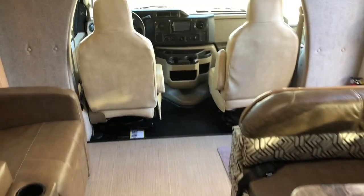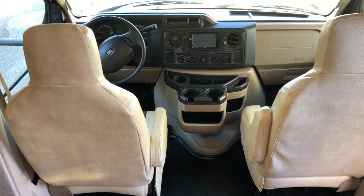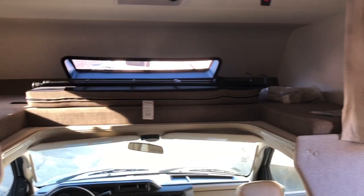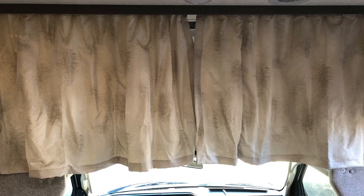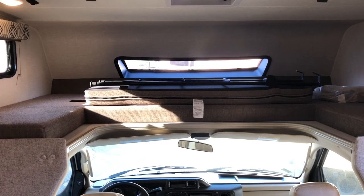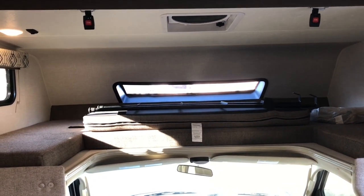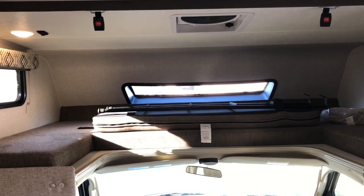Staying in the living area, both chairs spin around so you have a sitting area when you have guests over. There's a curtain that closes across the top area. In the bunk area, when you make the bunk into a bed it has a ladder for easy access, its own roof vent, and a safety net for storage or to keep kids from rolling out.